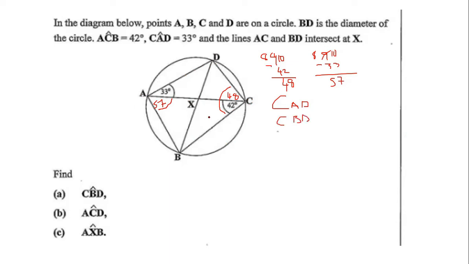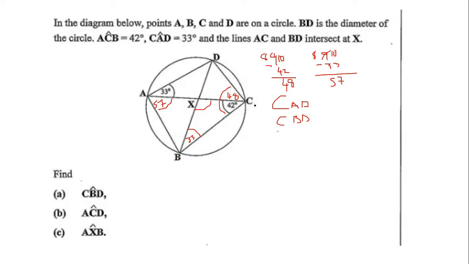Now someone might be wondering, how am I guessing these things? I'm not guessing. I just looked at this chord here. So this chord is making this angle. Then I checked, okay, this chord is also making what? That angle there. So definitely I knew, if this is CAD, then this one will be CBD. So meaning this angle here is also 33. So if this angle is 33, then I can easily find that angle there.